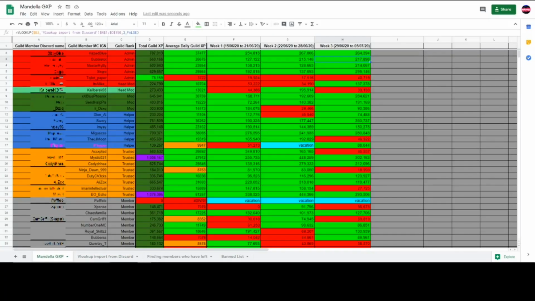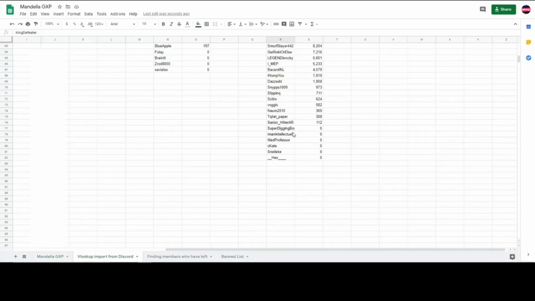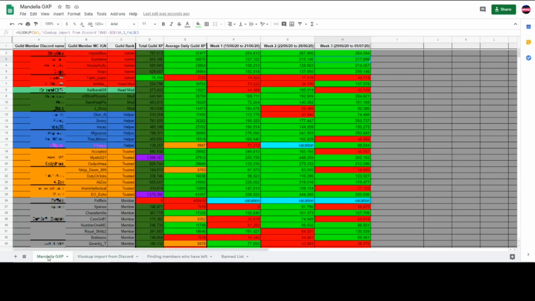In the original sheet, you'll notice that when we click on these cells, instead of the actual values for each member's guild XP, we have a complicated command which includes VLOOKUP. This command tells Google Sheets to look for the guild XP collected by the guild member in the same row, in this case me, BubbleTot, from the list of values we imported from Discord into the second sheet, which is this. To do this, we first have to tell Google Sheets what the reference cell is.